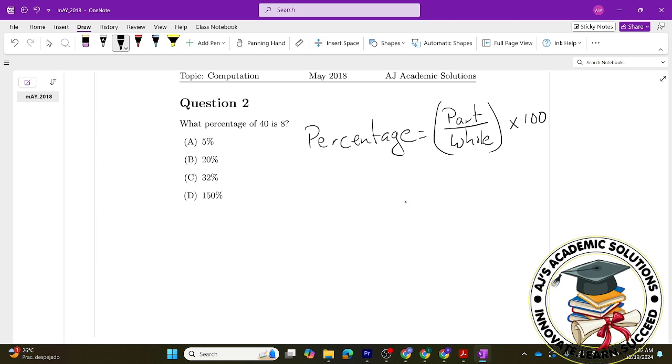Now, this is actually an indicator wherein our whole, being the greater value, is 40, and the part of it is 8. So with this being said, we can cross out these 2 zeros. Then we can say 4 1's 4, 4 2's 8. So we have 2 multiplying 10. If you notice here, that's 10, which means we have here to be 20. So with that being said, this question here, the answer is also going to be B.